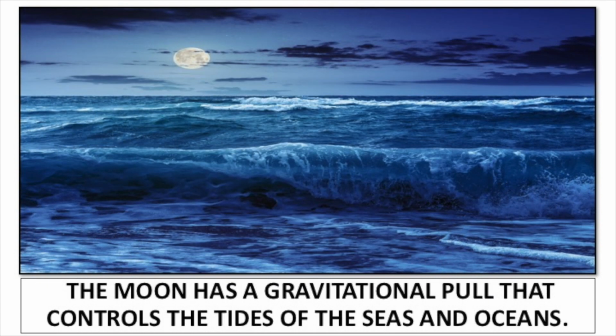The moon has gravitational pull that controls the tides of the seas and oceans. So when you see the oceans and the seas, the water moves in and the water moves out. That's because the moon's moving and pulling the tides of the sea in and out. That's what controls the tides of the sea.